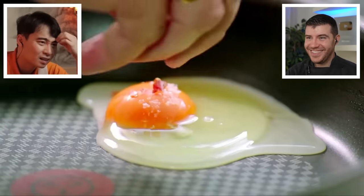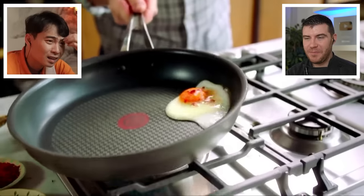Actually, if you don't have a non-stick, give it a try. Because I guarantee you, unless you're using some sort of fat, it will stick like a you-know-what to your frying pan. Sprinkle with salt and chili flakes. And when it's crispy, flip it over and give it just 30 seconds.